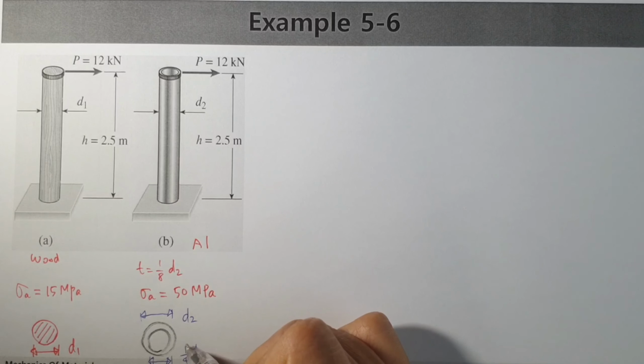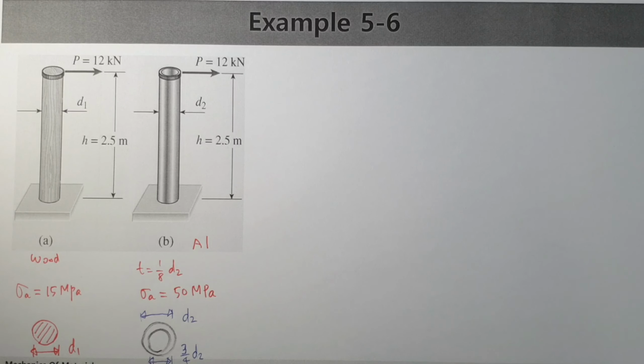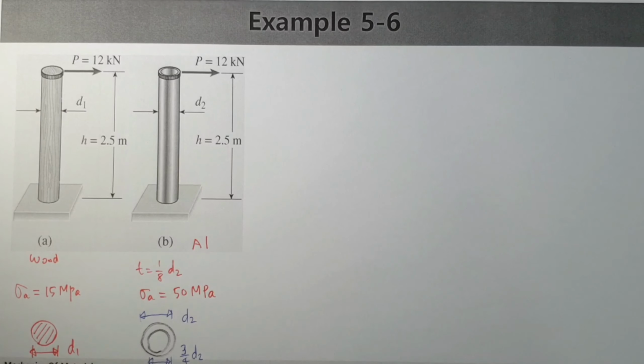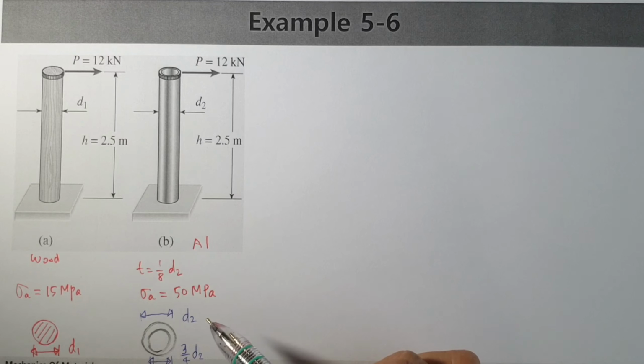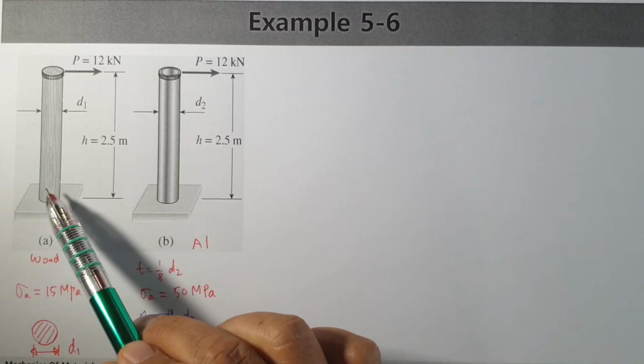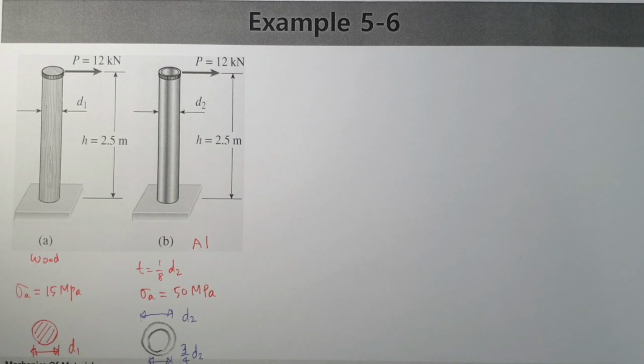It's multiplied by 3, and we can say 3/4 D2. Okay, that's exactly like this one. Be careful about this one. And the allowable bending stress is given like this one. Our final goal is to find the required diameter. When the allowable stress is given like that, we would like to know the required diameters D1 and D2. That's our goal.